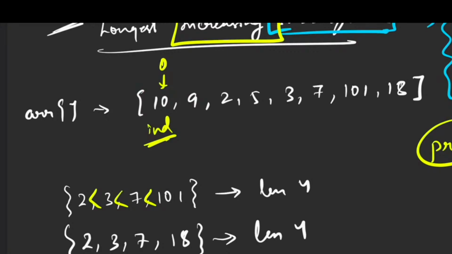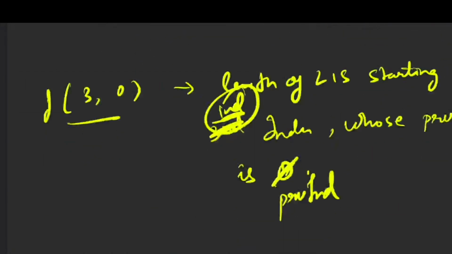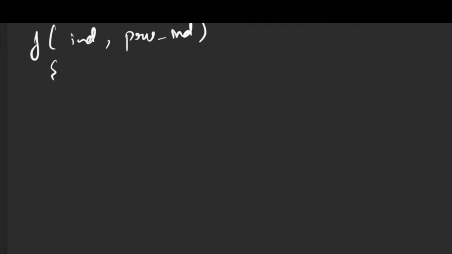Hey, come across and be my part. Or you say 10, don't be my part. So I can say there are a couple of ways, which is you're saying 10, be my part, or you say 10, don't be my part. So let's write the non-part at first. If I'm saying someone, you are not my part, which eventually means I am moving to the next index.